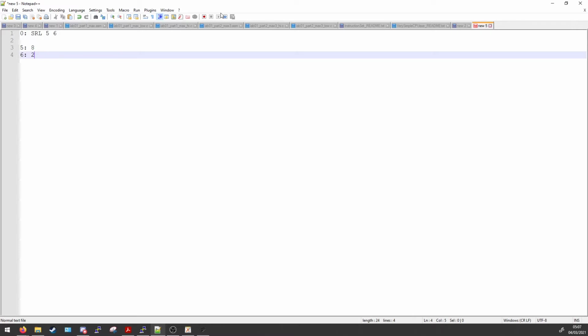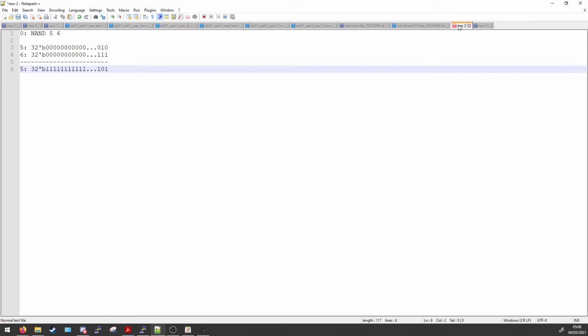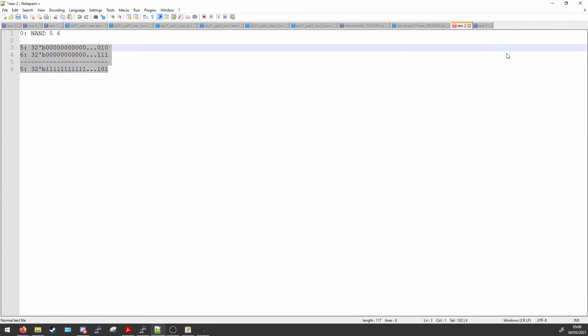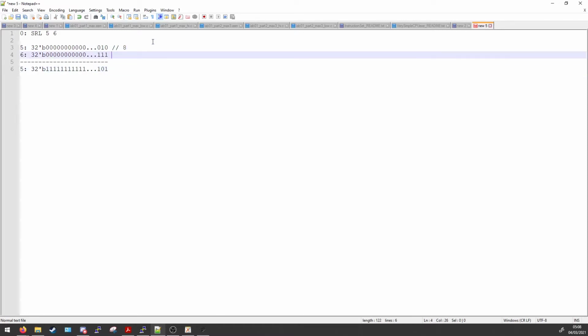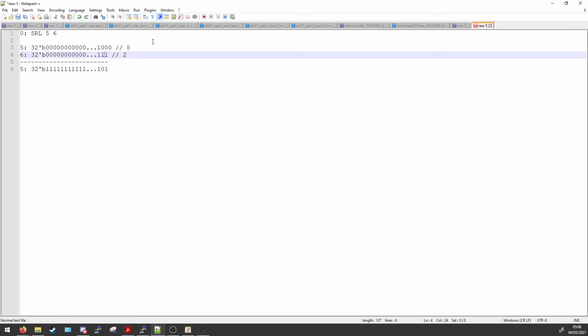Now, again, it's easier to show this in binary notation. So let's switch to that again. I'm just going to copy it from here to make it a bit easier. So let me just put this here. This is going to be 8 and this is going to be 2. Since this is 8, I'm actually going to do this. Whoops, something like this. So this is 8. And then 2 is simply going to be like this.